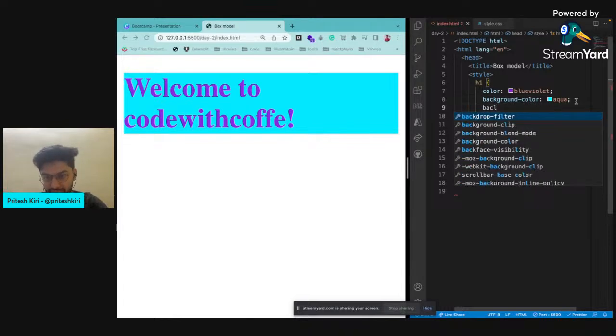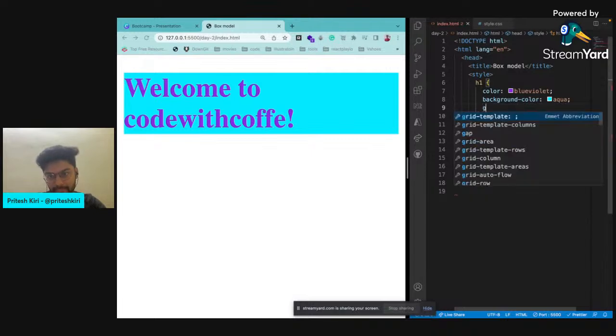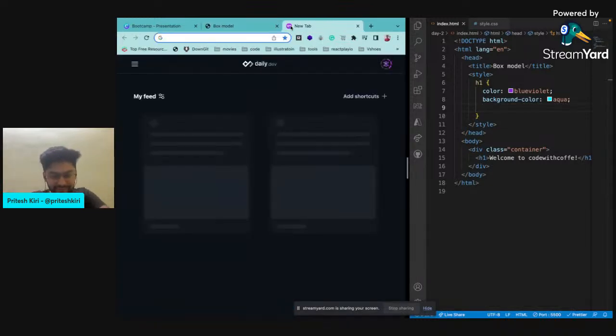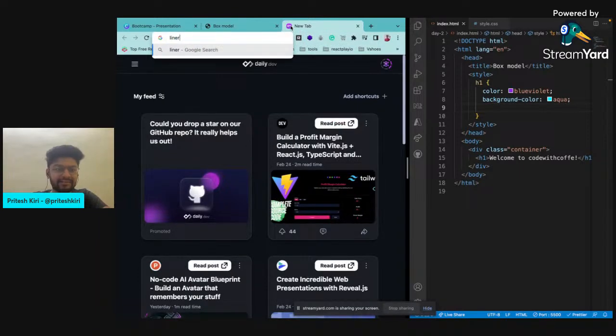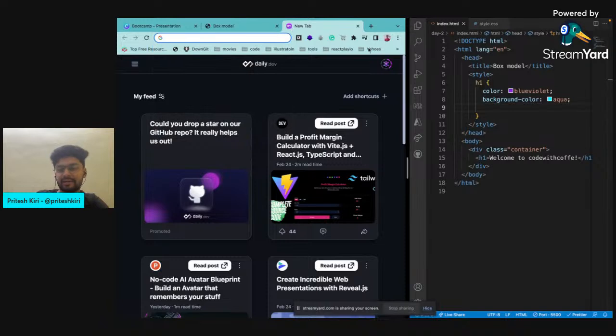Let me write linear gradient. I don't recall how we can write the linear gradient CSS property, so what I will do is just Google it. Okay, now I remember, my bad.